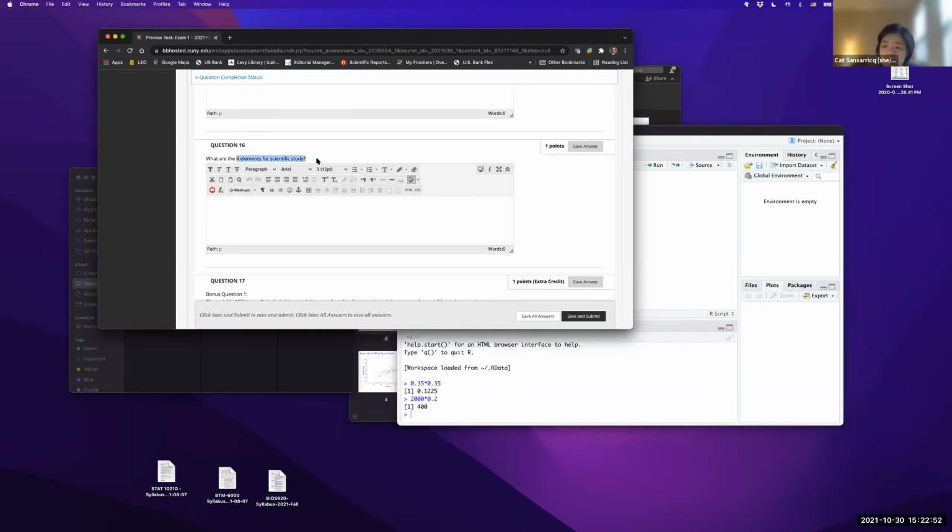Because when you said elements, I wasn't sure if it's what constitutes a scientific study, the process, or what elements it has to have to be a scientific study, as in you can replicate this experiment over again if it has X, Y, Z. So I think it's just the wording. So what would be better wording?